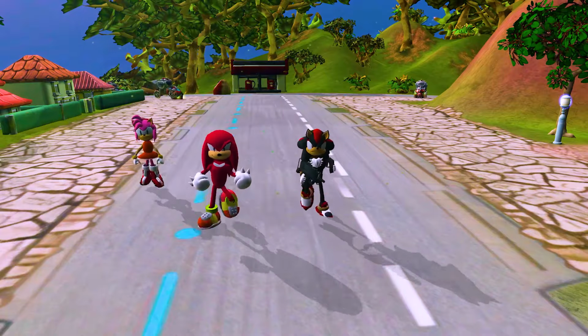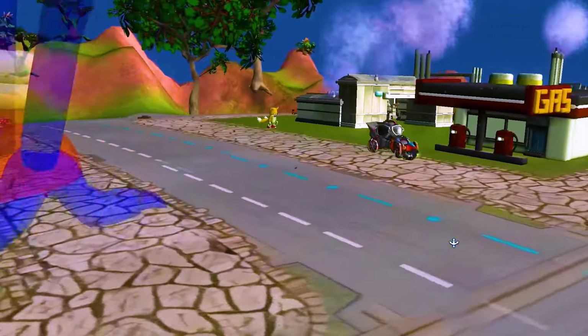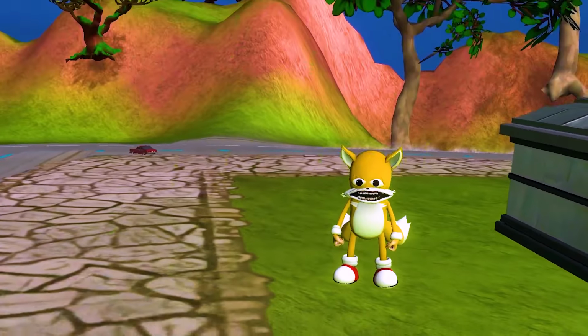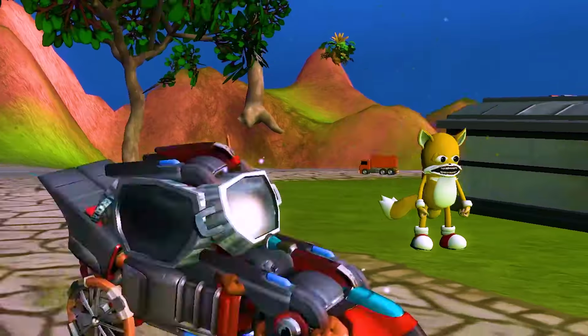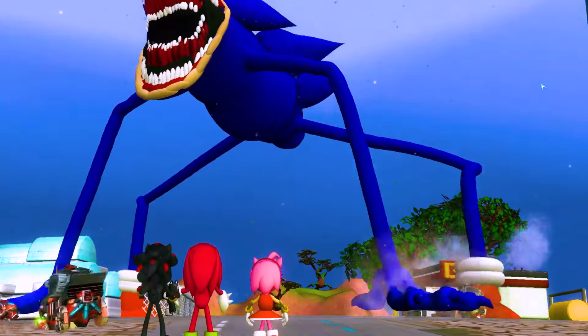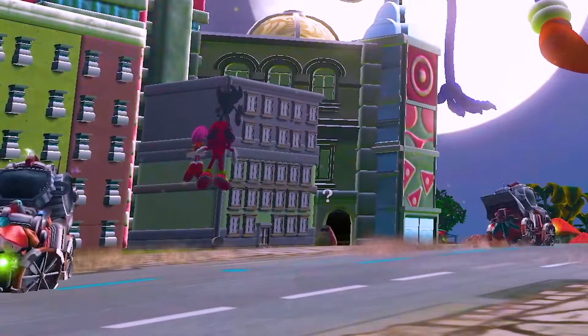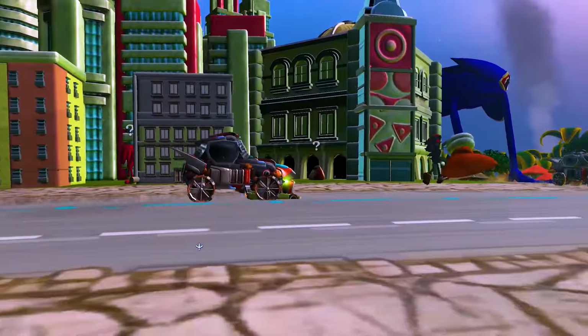But wait, here come Amy, Knuckles, and Shadow with weapons. And yep, there's Tails too. I don't know what's going on, but it looks like Tails is enjoying the chaos while Shin Sonic is destroying the city. Our heroes are trying to figure out what to do, but they were so focused that a car came out of nowhere and hit them head on. They were so stunned they crashed straight into a building right after. I really hope they're okay.